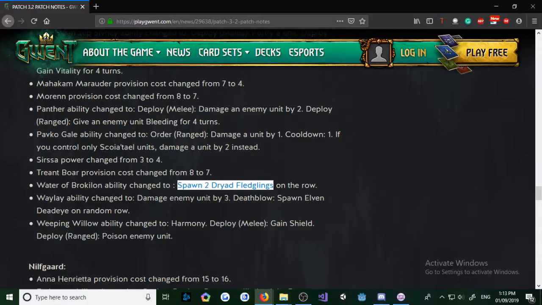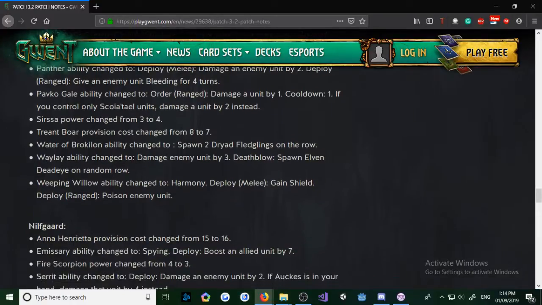You see, the more units they have on their one row, the more value they get out of their Oak, which is most of the time what they have in their hand. So I think having that condition, having a Dryad on board, was good. I think this buff wasn't really needed.